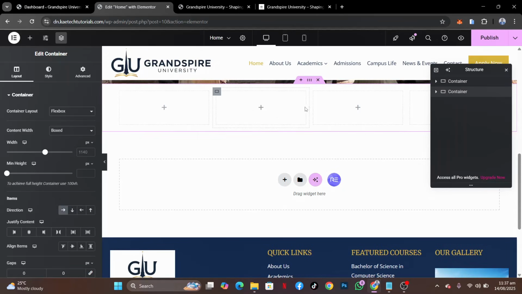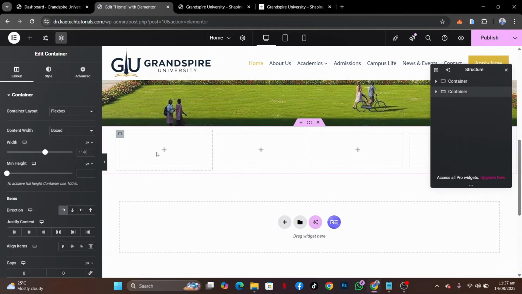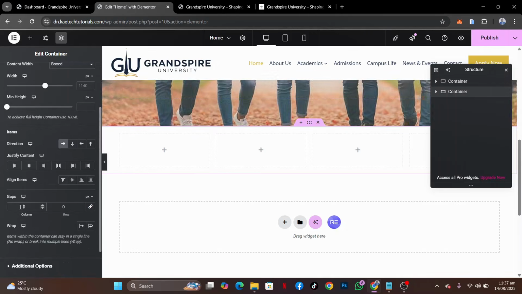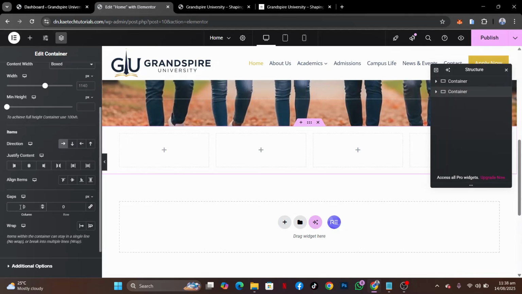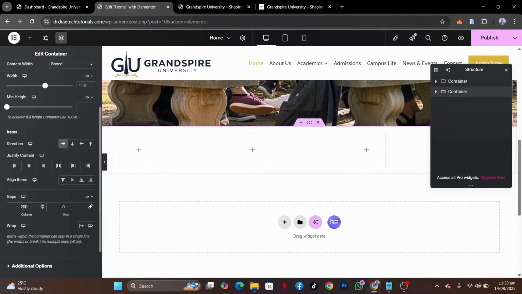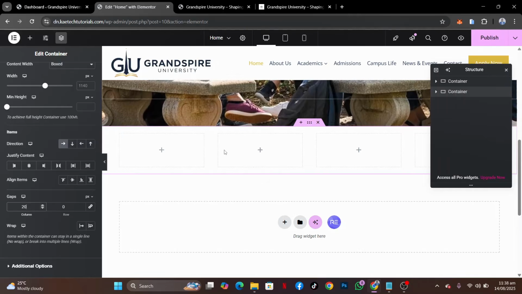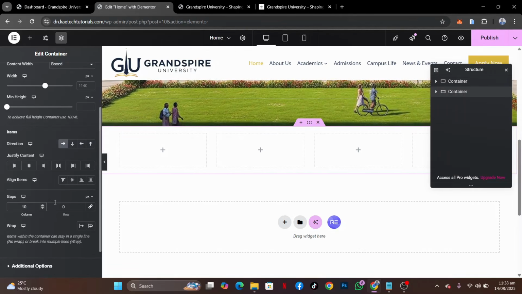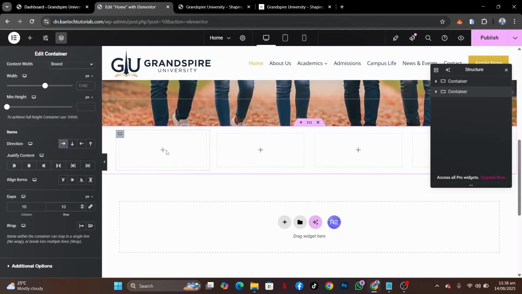So, a 4 column container over here, and inside here we can just give it some space. I'm going to give it a gap of, let's say, 20. Oh sorry, 20, so that all of them have that kind of gap. Even 20 is too much, so I'm going to give it 10, so that all of them will have that kind of gap.